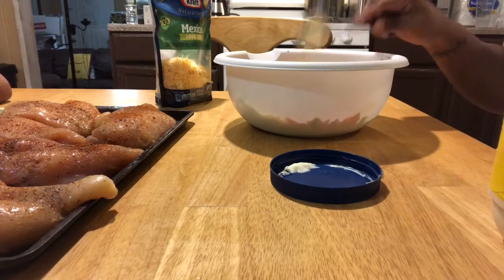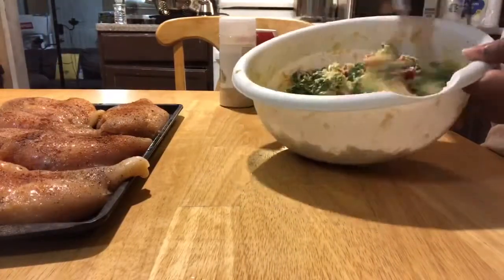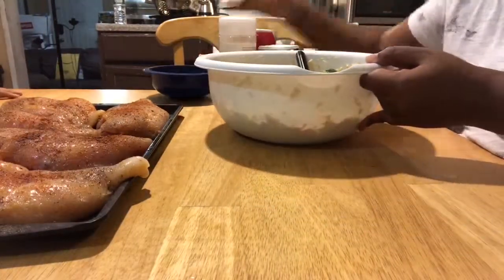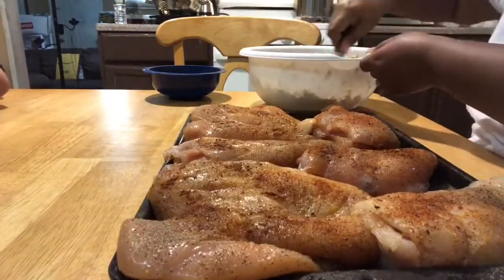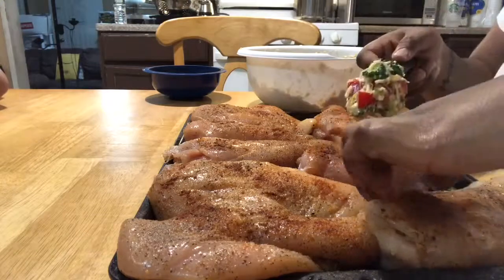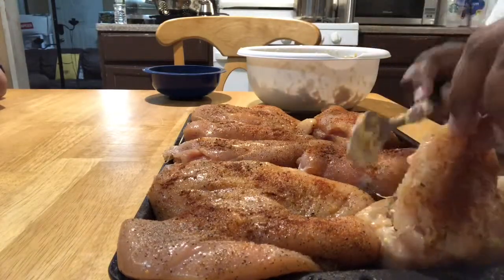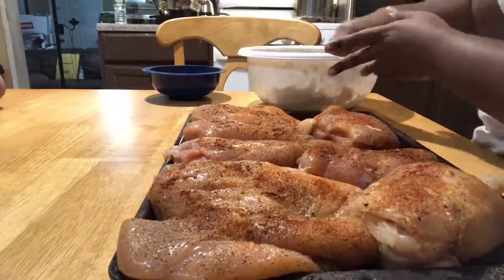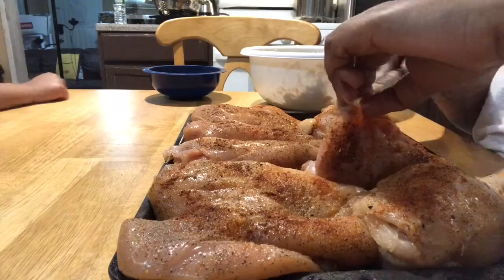So here you can see me adding 2 spoons, but off camera I added an extra one. And then you want to mix that all up and add some salt, pepper, and garlic into this mixture to give it some flavor. So you just put it in there, spoonful by spoonful, whatever you feel is good for you.